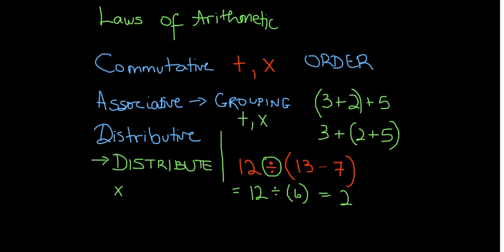If it were written differently, and this is why I mentioned identity and inverses, let's say I had this instead: 1 over 12 multiplied by 13 minus 7. This in itself is like kind of saying division, because 1 over 12 is the reciprocal of 12. Just to avoid confusing things, but when you deal with rational numbers, anybody remembers how you divide fractions?